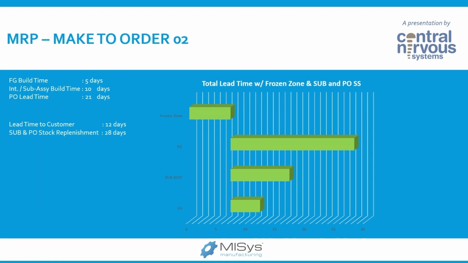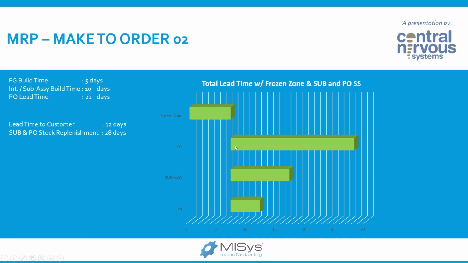We can still institute that frozen zone and be able to provide our clients with a 12-day lead time in this case, which is really the 7 days of frozen zone, a worst case scenario once again, and then the 5 days for the finished goods, because we have the sub-assemblies and we can just build items out of the sub-assemblies and then they are ready to go. That means our finished good lead time, cycle time of 5 days is added onto the 7-day frozen zone. And within 12 days, we ship out products.